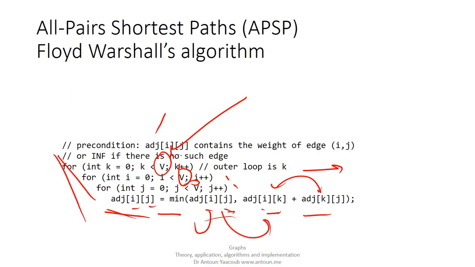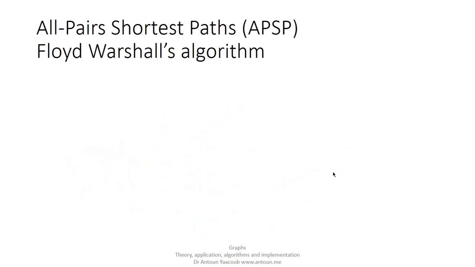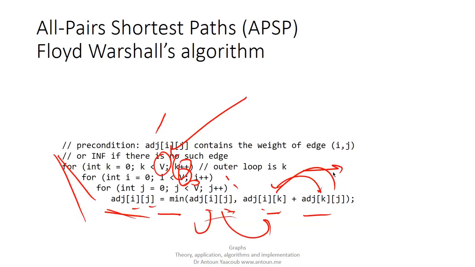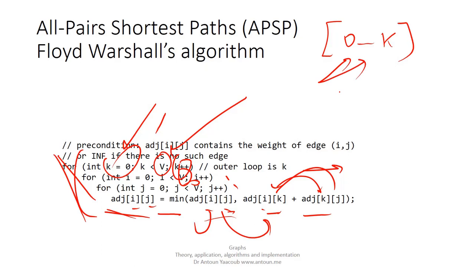In order to understand what k means and why we do that, we will have to run an example, and obviously again you will have an exercise on that in a module. The idea behind Floyd Warshall is to gradually allow the usage of intermediate vertices. If I have vertices between 0 and k, at each k, I will consider a specific number of vertices. At first, I will consider one vertex. The second iteration, I will consider 0 and 1, which means I will consider 2 vertices. The third time, I will consider 0, 1, 2. And at the end, I will consider k. We will see that in the animation.